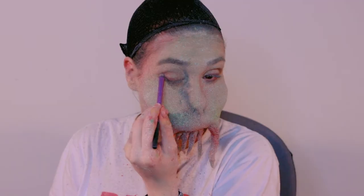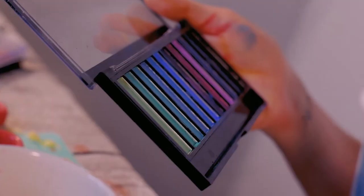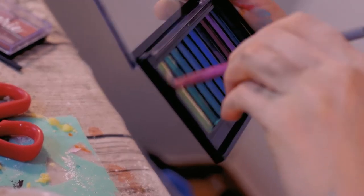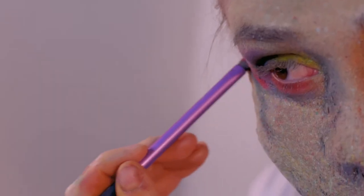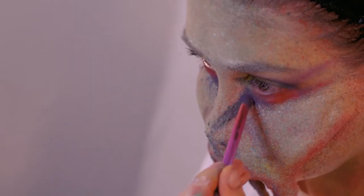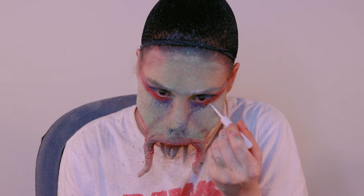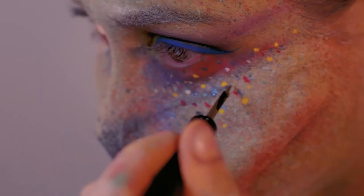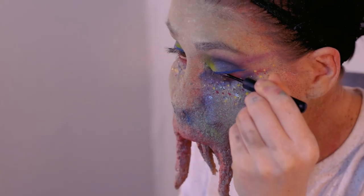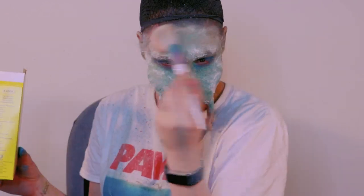I even wanted some contouring, some highlights, so I chose from that. I've never really been good at beauty makeup but at least I did a try when it came to the eye makeup, because I decided that I wanted to combine it with something sort of pretty. There was some trying and failing and I ended up with the colors that I liked the most. I even have a teeny tiny session here with some liquid liners that I got from Mix. Thank you so much. And now I have also been applying a blue eyeliner because I like that a lot. Here are the eyeliners from Mix that I mentioned. They are super awesome but I found out that I didn't like it for this look so I covered over it.